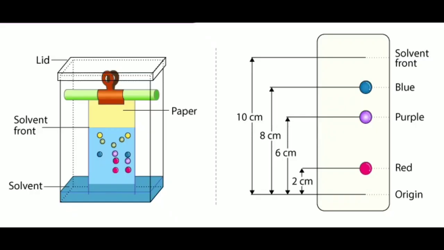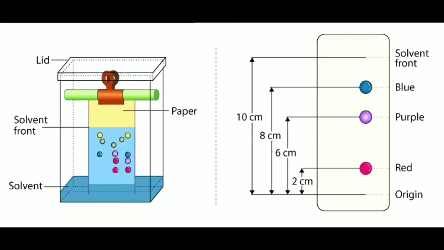So students, today our second topic is separation by chromatography. Chromatography is a technique of separating two or more dissolved solids which are present in a solution in very small quantities. There are many types of chromatography, but the simplest form is paper chromatography. So we will study only paper chromatography in this class.